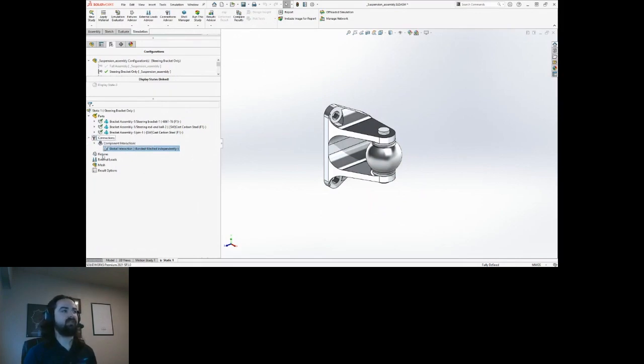So leaving the connections as is, next we have to decide how we will restrain our system using fixtures. I know that the knuckle component is what keeps this steering bracket fixed in place, but since I haven't included the knuckle in the study, I have to represent the knuckle using fixtures. Now let's take a look at a configuration that includes the knuckle so we can get an idea of how they're connected to one another.